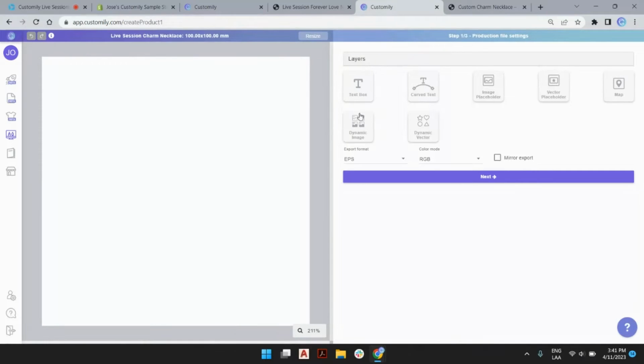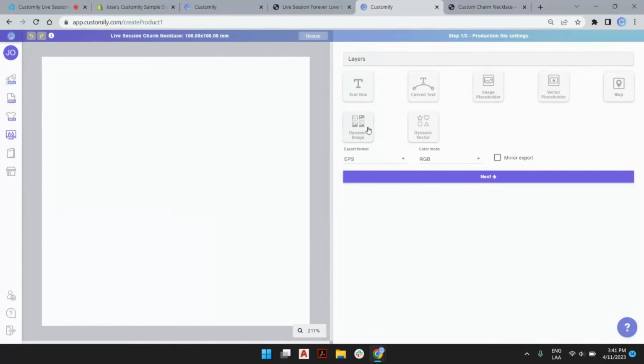And then we have dynamic image. This is where you upload your images. You upload your designs. You upload your product mockups later, or your color variations, or your textures, or your backgrounds, your clip art if you have people with hairstyles and stuff. Everything is managed in dynamic images.